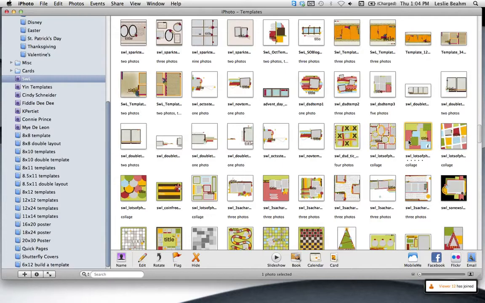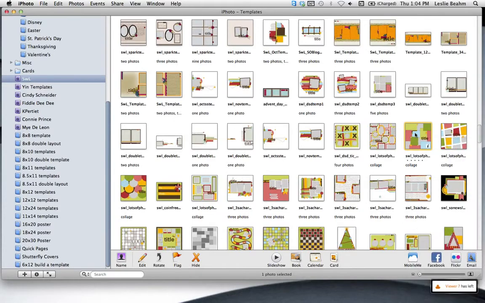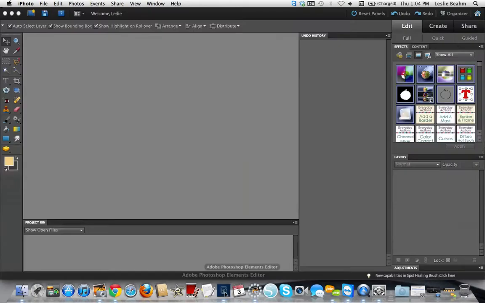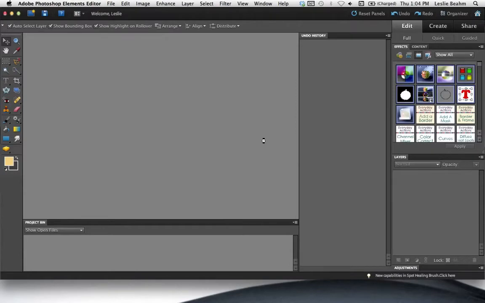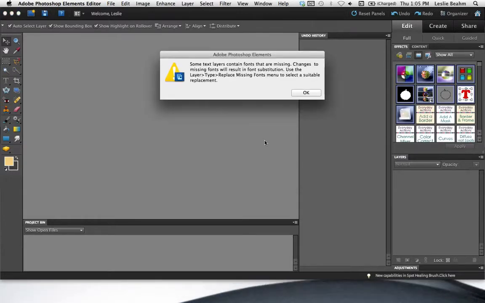And there are 2 ways that I could get this over to Photoshop, and there's actually 3, but one way would be for me to right click and say edit in external editor, and I've set it up so that Photoshop is my external editor. If you don't know how to do that, I have a tutorial on our How to Scrap on Mac YouTube channel for that, and it's also linked in the notes on How to Scrap on Mac Facebook. Or I can take this and drag it down to my Photoshop icon, and it will open up in Photoshop. I have a lot of processes going, so it's taking some time, and this is a TIFF format, not a PSD, so it takes a little bit longer to open, but it is smaller.